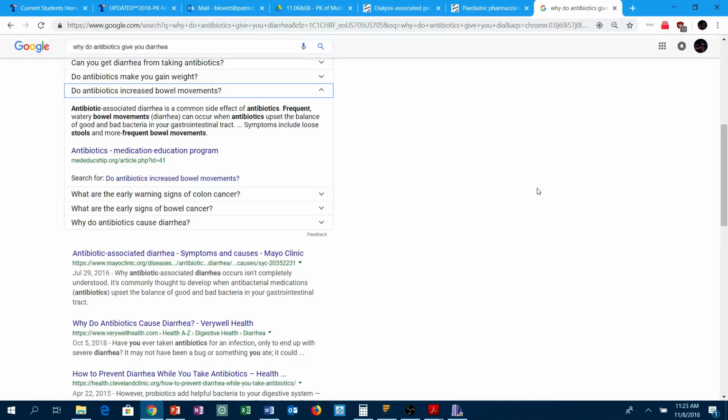Let's see. Some of the resources we used were the journal Pharmacotherapy, and the appropriate dose that we found on Micromedex was, at least for obese patients, to use 4.5 grams over 4 hours, every 8 hours, as well as when the minimum inhibitory concentration is 16 milligrams per liter or less.